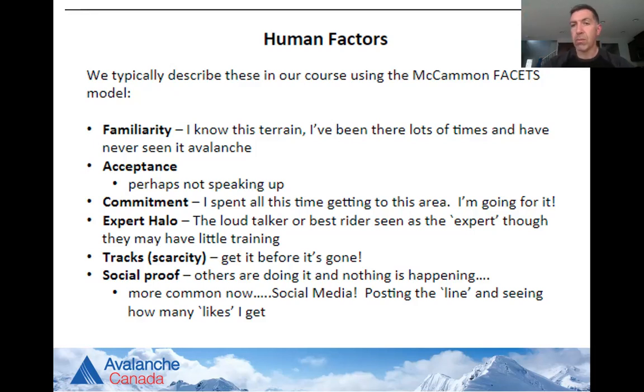So what do you do? You've booked the day off, all your friends are there. We'll just go and have a look. We'll just go up a little bit, and if we don't like it, we can turn around. No, what you should really be doing is going, well, do you know what? Things are a lot warmer than we thought they'd be. What was our plan B? So hopefully you've got a plan B in your back pocket.